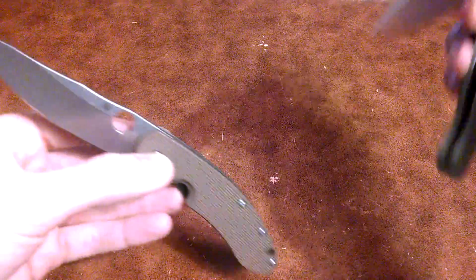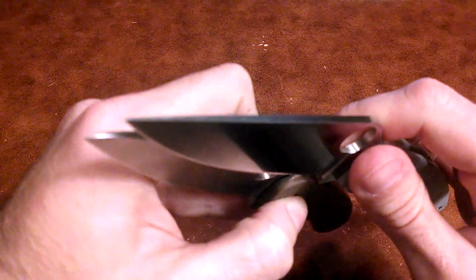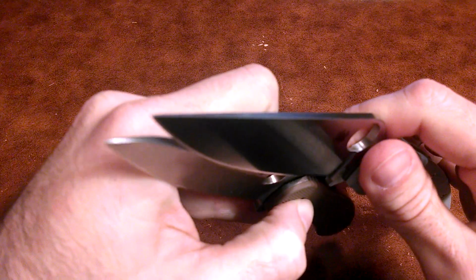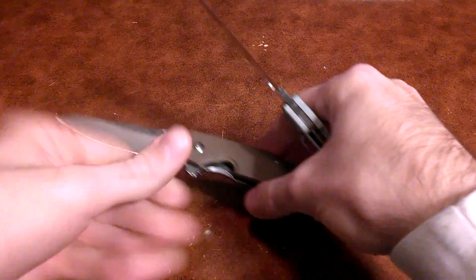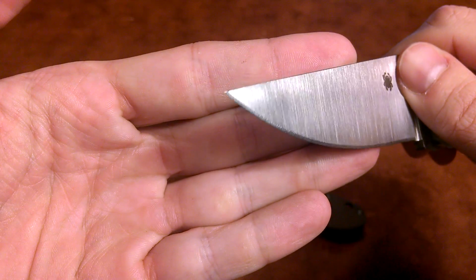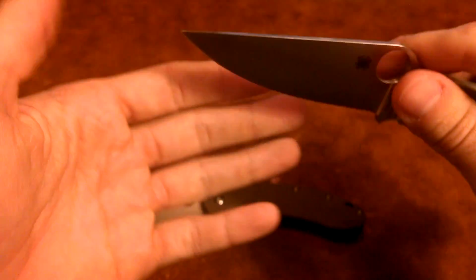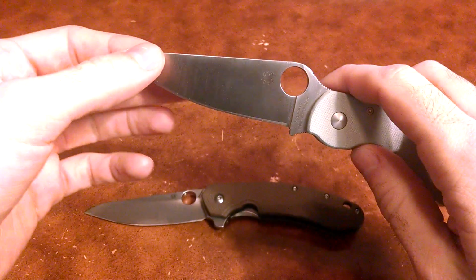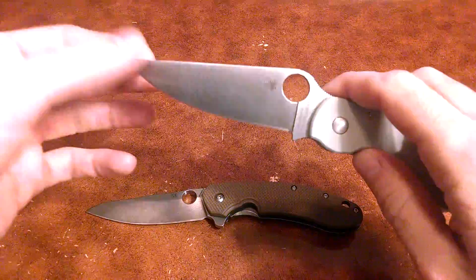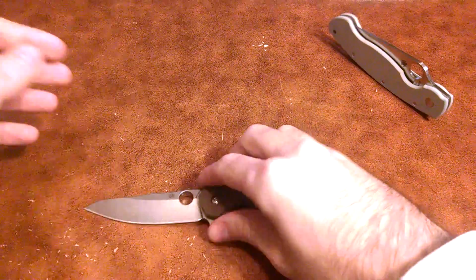Comparing that to the Military, with a flat ground blade, you get a much pointier, much more fine tip, which is also actually really good for some things. This is going to be better for digging out splinters or any kind of precise cuts you want to do. But again, the Southard has its benefits.